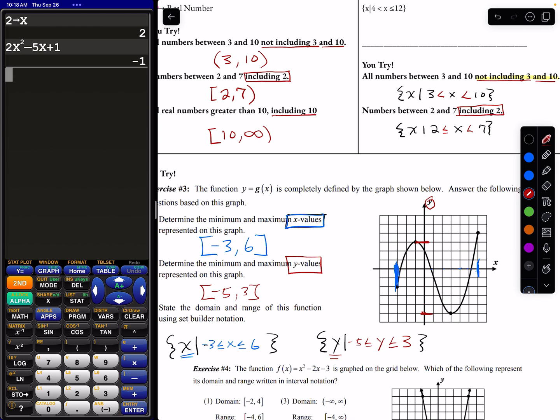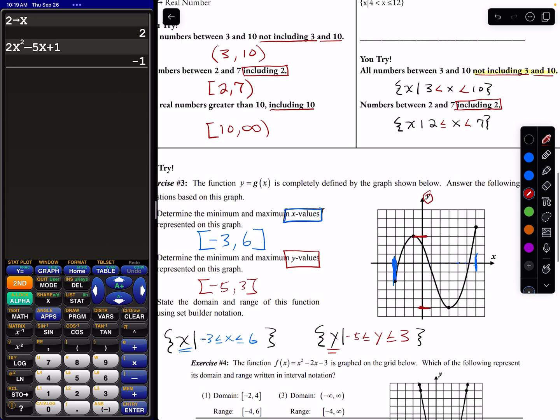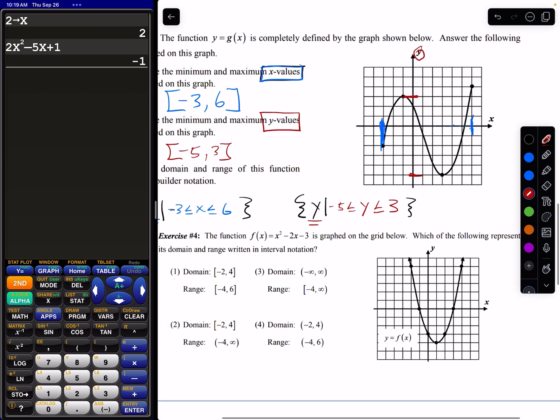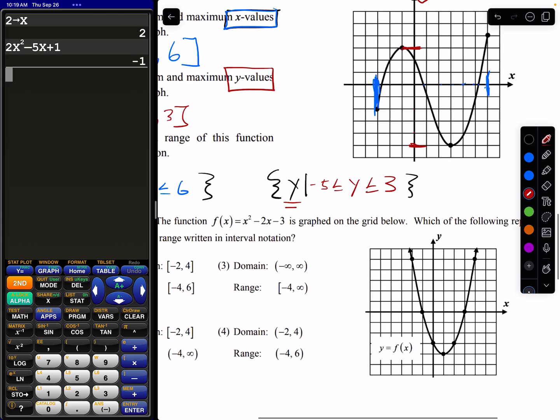Now you can see in exercise 3, the graph is kind of contained and it has very clear beginnings and endings, but that's not always the case. So if we look at this function right here, this is a quadratic function. And things to notice in a quadratic function is if we have arrows, that means that we are traveling all the way to the left, and then we are traveling all the way to the right. That means we can substitute any number we want in, and the graph will exist.